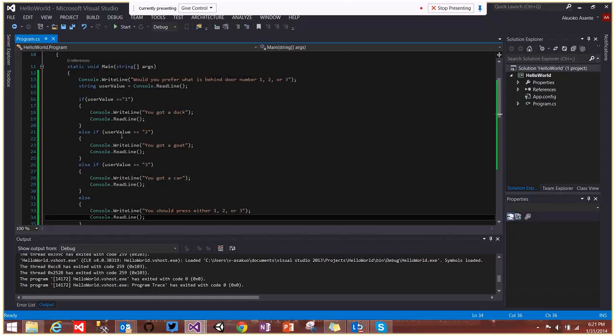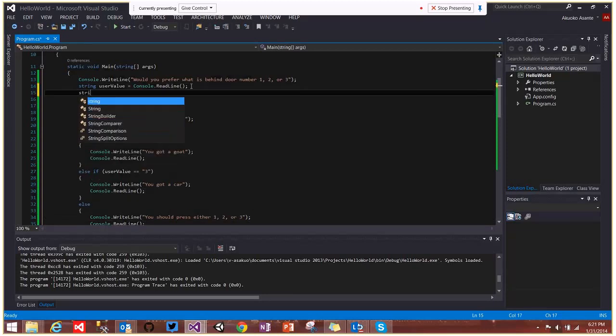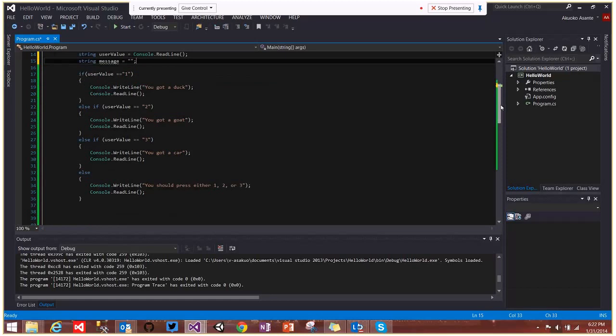So to do that, let me see. Okay, let's initialize an empty string here. Now I realize that I have console.writeLine and console.readLine everywhere, and it's clumsy.